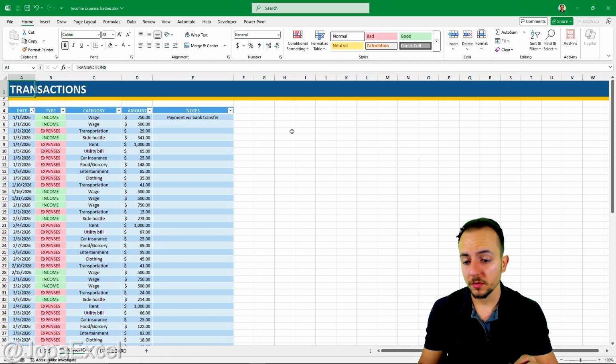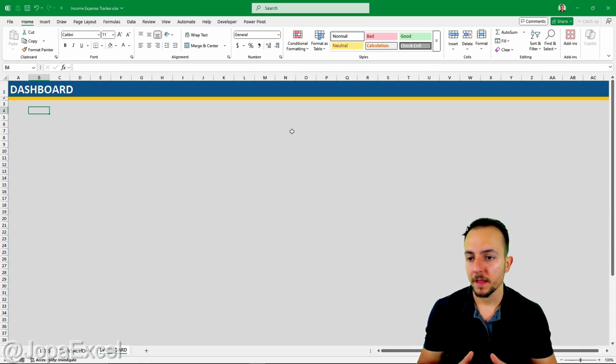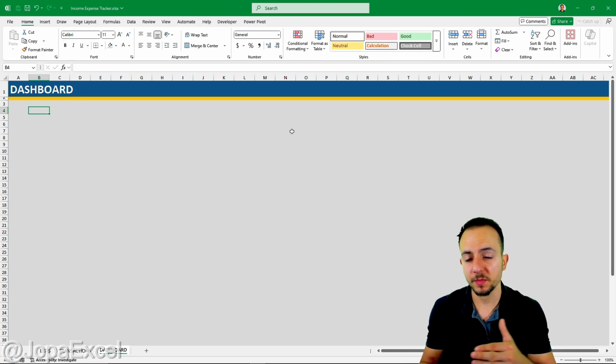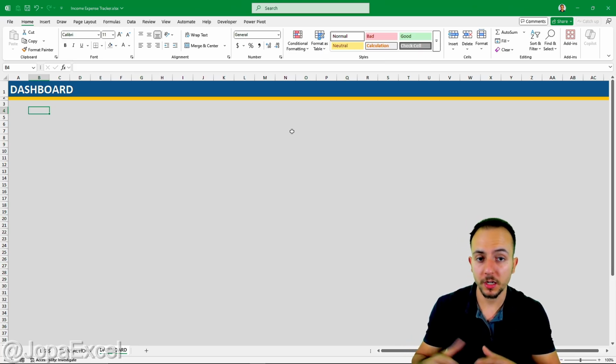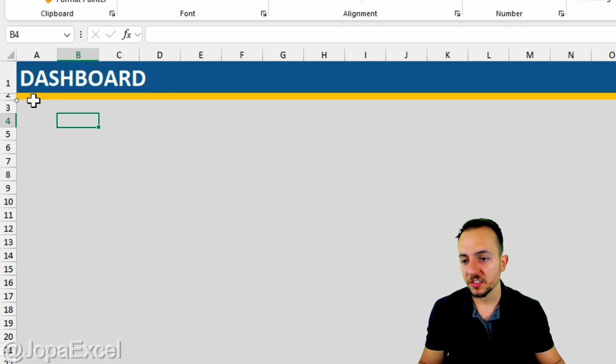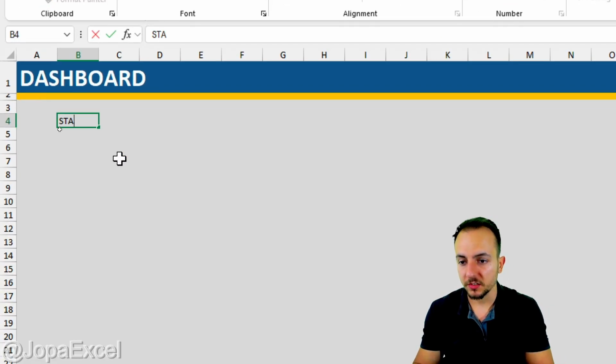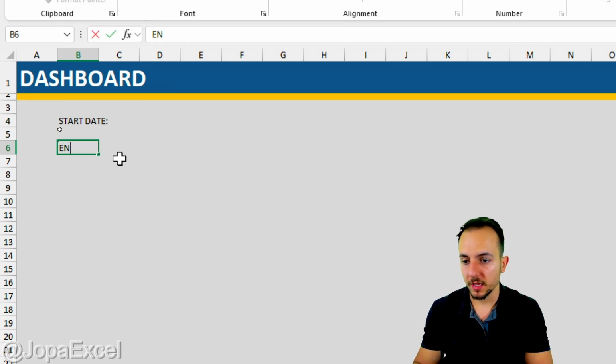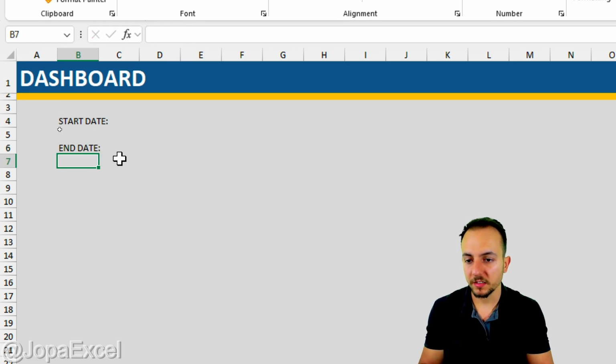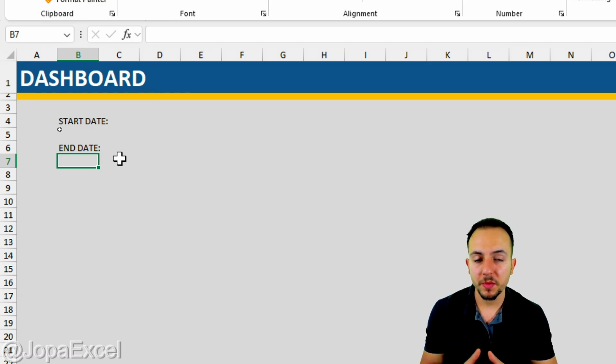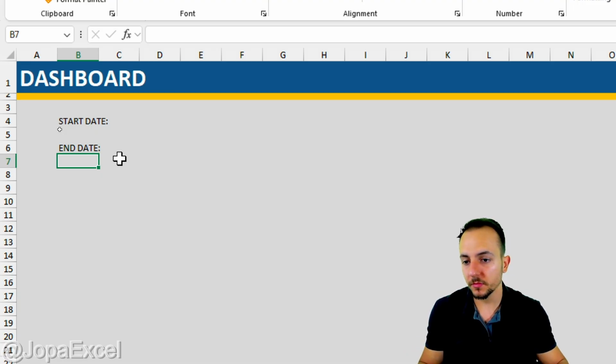However, if we want something very specific and handy to track and to know what is going on in a specific month or week or year, we need to have a start and end date. So let's say start date and then also end date. But why is that? Because that is the way we can specify what period range we want to see, okay?